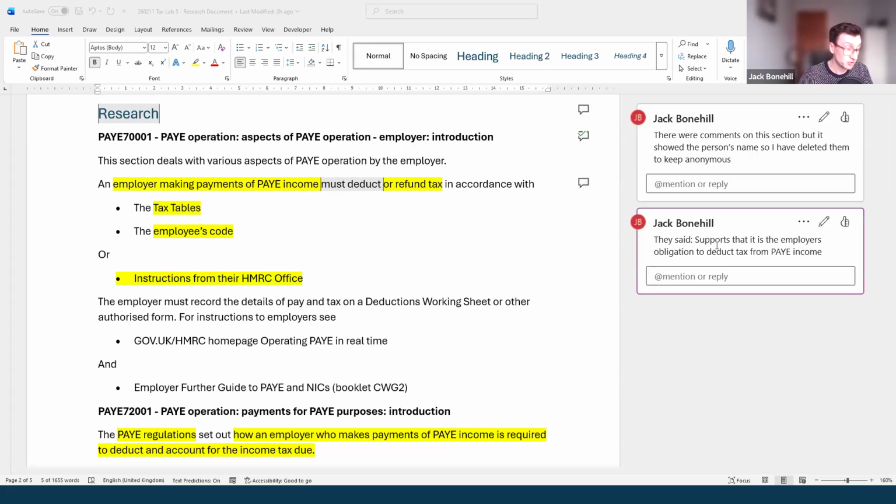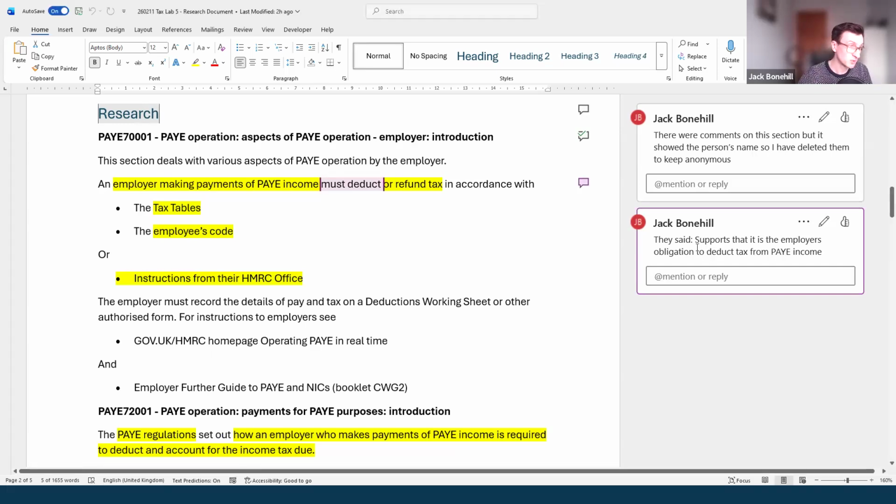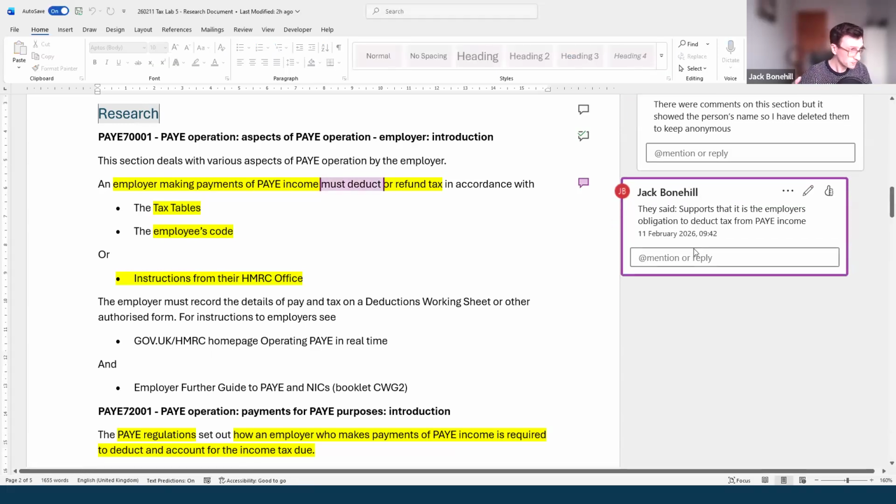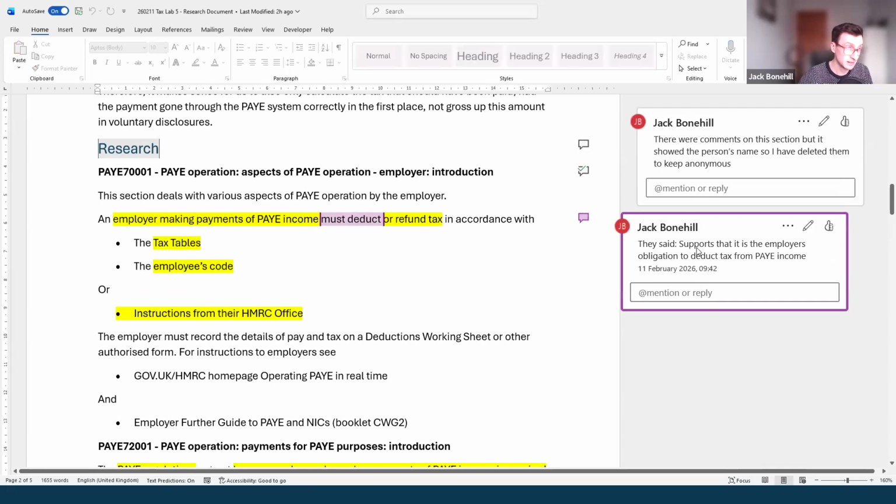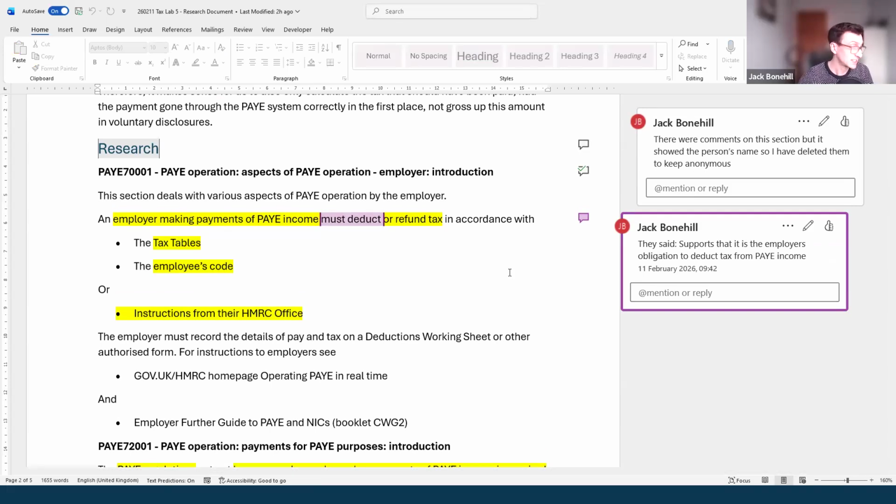They did put some comments in throughout, which I replaced with my comments here because I wanted to keep this anonymous, and which were helpful to be fair. That was them giving me their thoughts. But my problem now as a reviewer is there's an awful lot of information for me to go through and look at. And if that's the case to some degree, I might as well have done the research myself. Now, that's slightly exaggerated, admittedly. But when I'm reviewing someone else's research, I want them to tell me the answer they've got and how they've got there. But I don't want to have to reread everything that they've read, essentially.